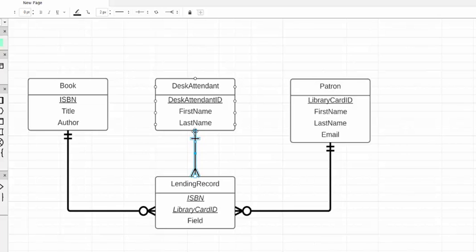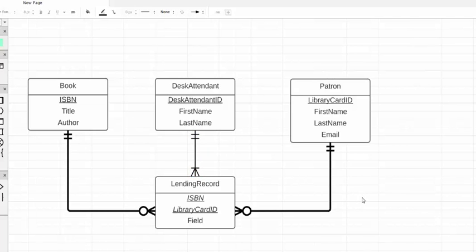Now here, as far as the cardinality, for the many side, I'm going to say one or many, because every book has to be processed by a desk attendant if it is checked out. Also, for the opposite side, we want one and only one. Now the question is, should this be part of the primary key?